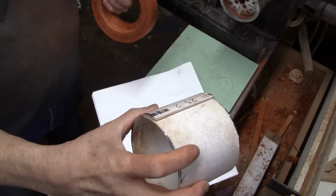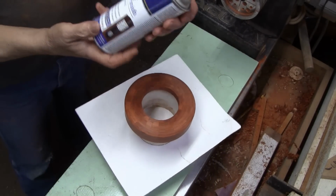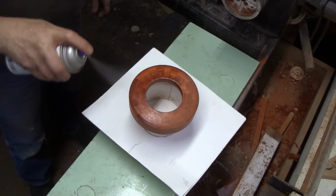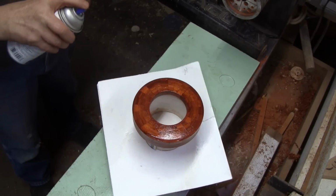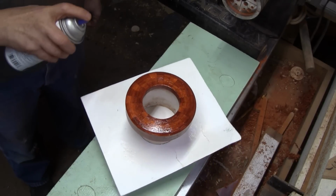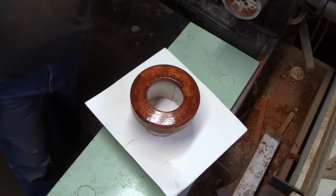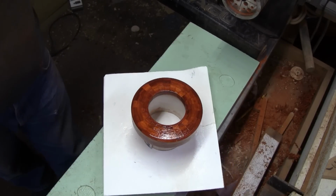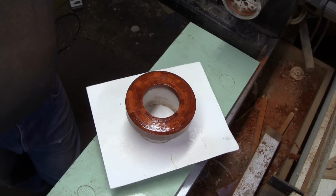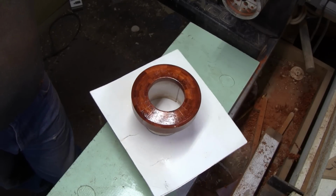Okay, I've taken my little chuck protector that I use when I'm spraying. Got it fit in here. I'll set it on the turntable, and I'm going to spray my favorite lacquer on it, Deft. Okay. Even though Padauk does bleed, it's all Padauk, so I don't have to worry about it staining anything else. Alright, I don't know how many coats I'll put on. I'll put it on until I really like it, so probably 4 or 5. And when I come back, we will be finished. And I'll show you what we have.